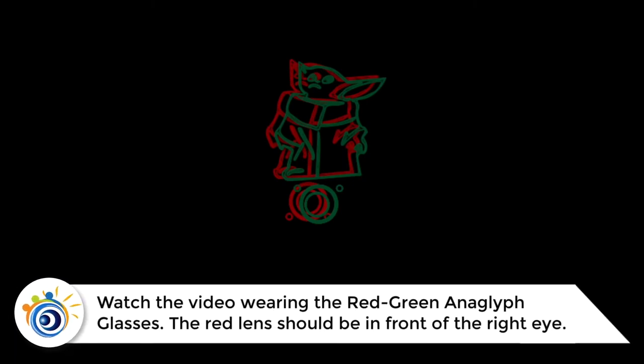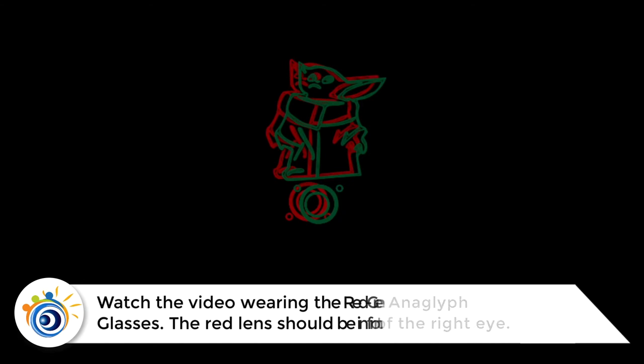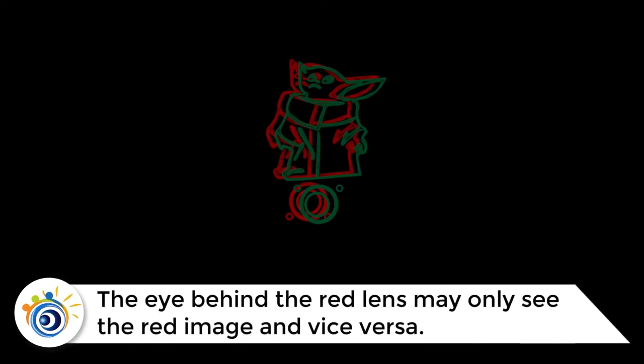Watch the video wearing the red-green anaglyph glasses. The red lens should be in front of the right eye. The eye behind the red lens may only see the red image, and vice versa.